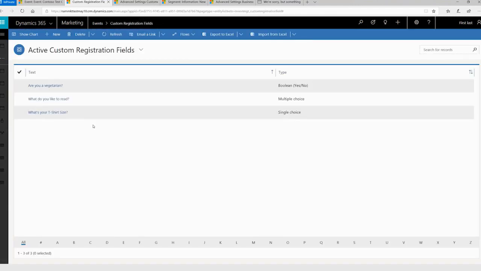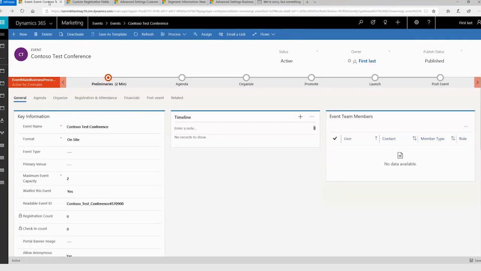Now, let's just navigate to custom registration fields. And you can see that these custom registration fields are available independent of the event. This is like a library of custom registration fields that you can keep using across your events and get answers specific to a particular invitee or registrant for that particular event. So you don't have to keep creating these questions again and again. You can simply leverage them multiple times. Let's quickly jump back to our event.